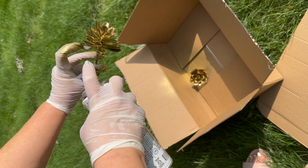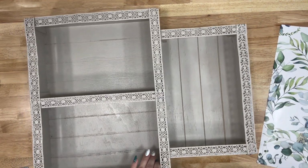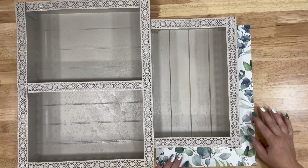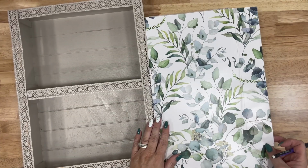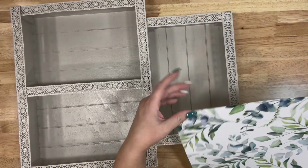But this was so pretty. I cannot tell you how beautiful that turned out. So once you get it downstairs, you're going to see downstairs. Julie, your studio's downstairs. We know your studio's downstairs. Okay. You're going to get out the wallpaper. This wallpaper you can get at the Dollar Tree. For some reason, I can't find it online, but really you can use whatever you want to do.